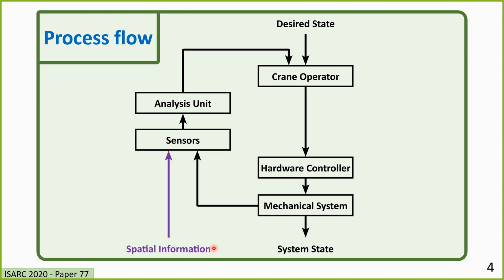And these sensors also pick up spatial information. In terms of sensors and analysis, I mean this in a very general sense, in that the crane operator, for example, would be performing sensing and analysis by looking at the module from where they are in the crane and analyzing what they need to do next. But there can also be internal sensing and analysis, which feeds back directly to the hardware controller, for example, anti-sway systems.